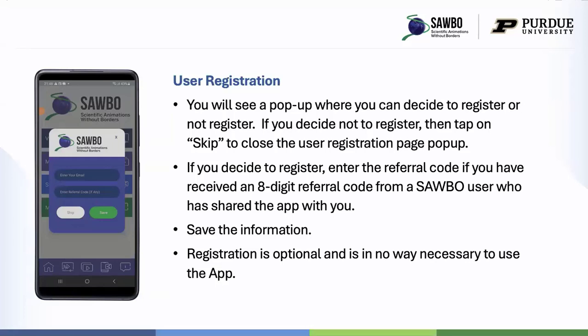You have every right to opt out of this and just say skip. And if you don't want to put this information, you can pass on it. But if you do decide to register, you can put a referral code if you happen to have that. And you can also put in your email if you would like. Again, this is completely optional. It's in no way necessary to use the app at all. So you can easily skip this step.